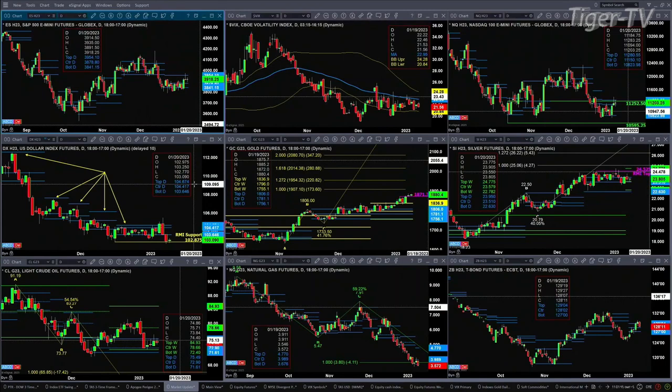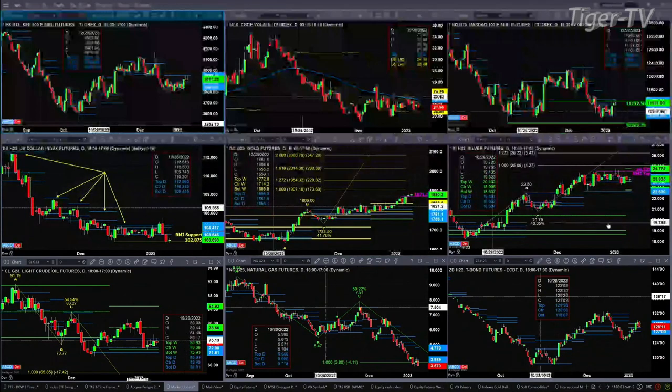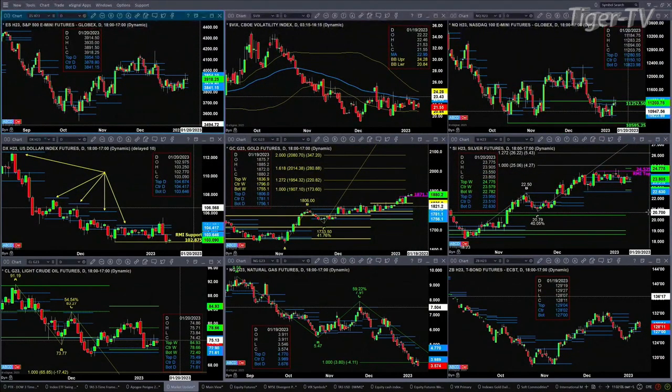Gold is trading higher this morning. It is trading above its Rhodes momentum indicator top, which was at 1871. Price should go target the 1907 level. Silver, on the other hand, does have a Rhodes momentum indicator top still in place out there. Price would need to close above 24.52 to suggest it's on its merry way. Now, its merry way might only be to the top of its weekly profile at 24.77.